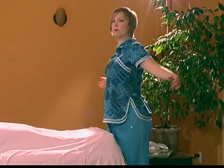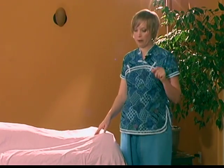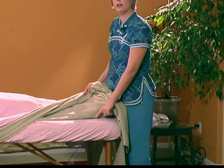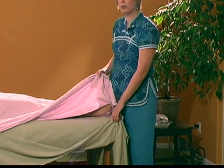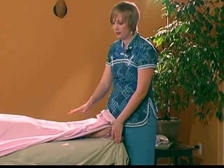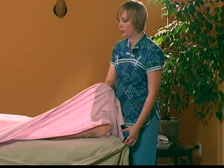Now, if I know that I'm potentially going to be doing some cobra type moves or lifting moves where the breast tissue may be exposed if you were working on a woman, I do what's called triple draping. So if you take a peek, I'll start with a fitted sheet, and then I'll put another flat sheet on top. Usually I try to choose a different color so that I can discern the differences between the top sheet, the middle sheet, and the bottom sheet. And then I'll have an additional flat sheet on top.